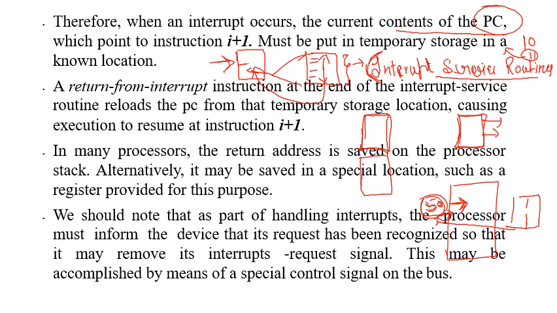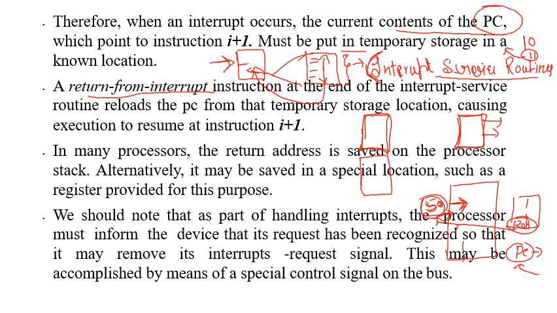There are two instructions, one is return and the other is return from interrupt. The return from interrupt instruction is written in the service routines. The interrupt service routine will always end with the return from interrupt instruction. When it comes across the return from interrupt instruction, the PC will be restored back to the stored value of PC, that was temporarily stored when the interrupt occurred, and the normal execution starts.